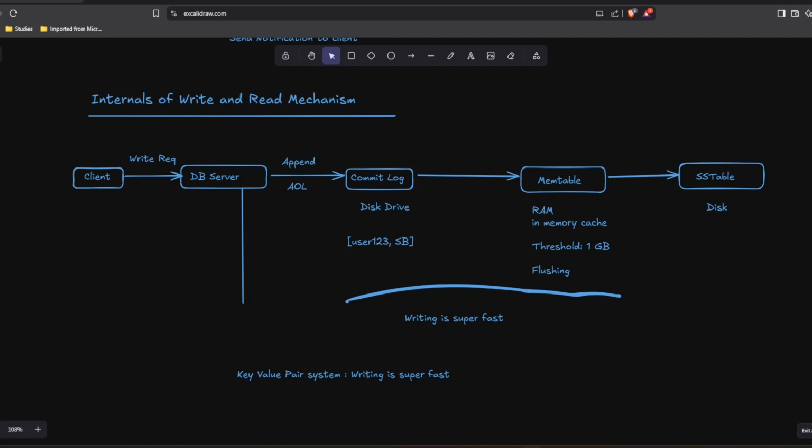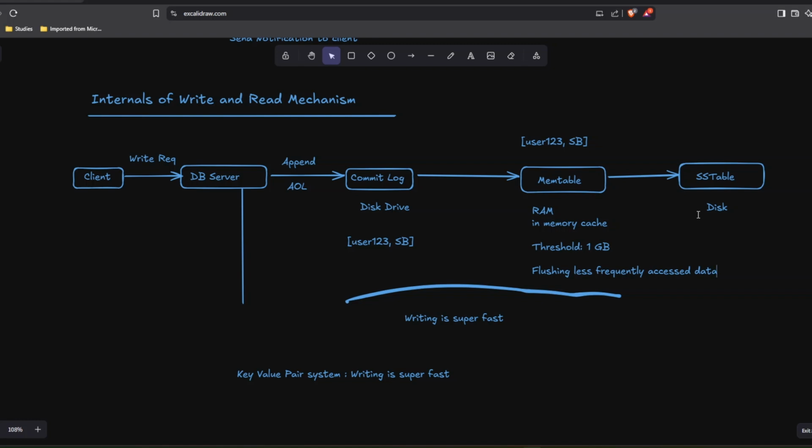Okay, so for example, in the commit log I have this data, and after this the data is written over here. The memory cache is RAM, and of course RAM has a certain limit and is an expensive memory. So once it reaches a certain threshold, the less frequently accessed data is flushed to the SS table.